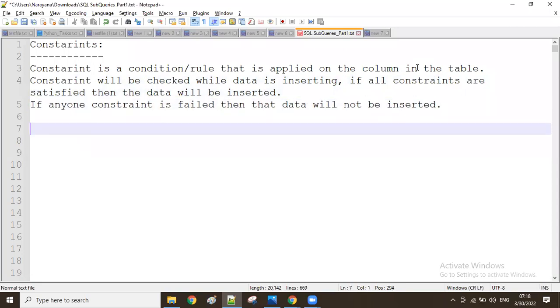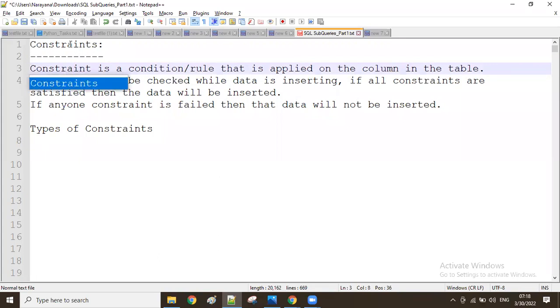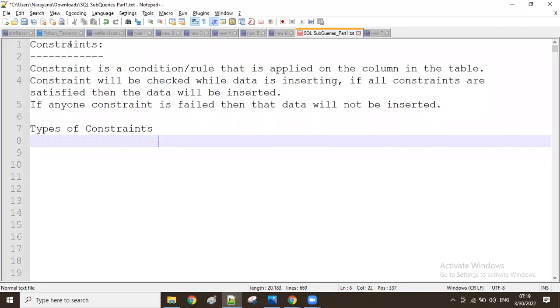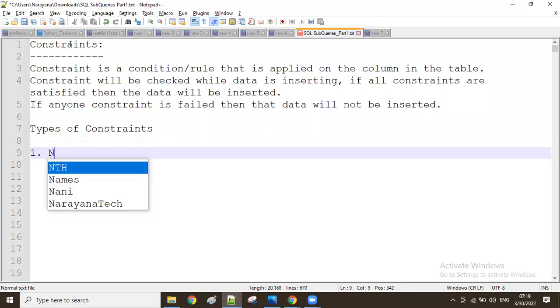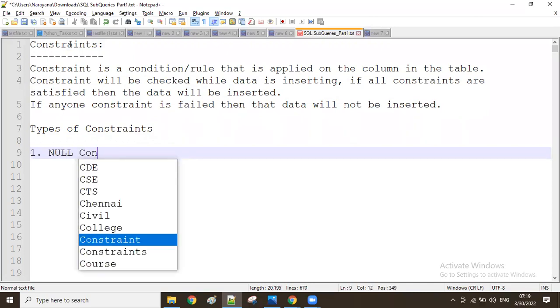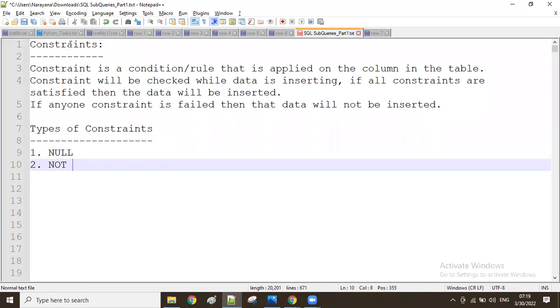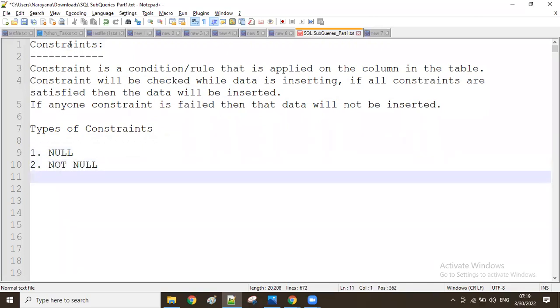Next one, types of constraints. Take first one, null constraint. First one null. Second one, not null.